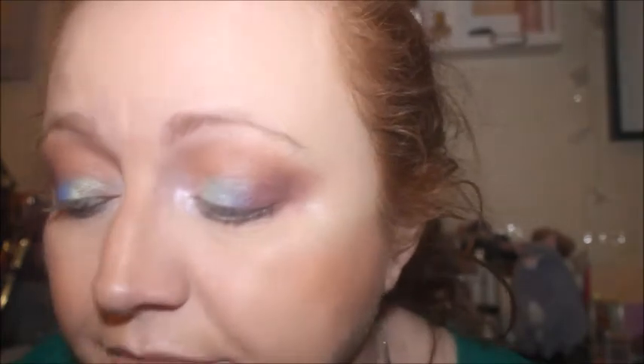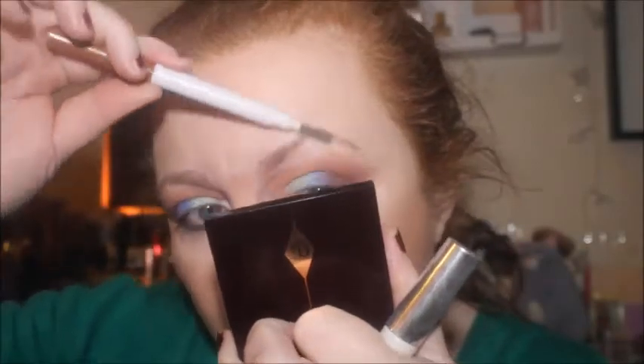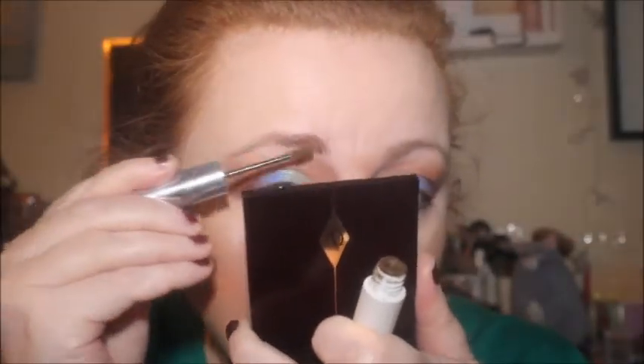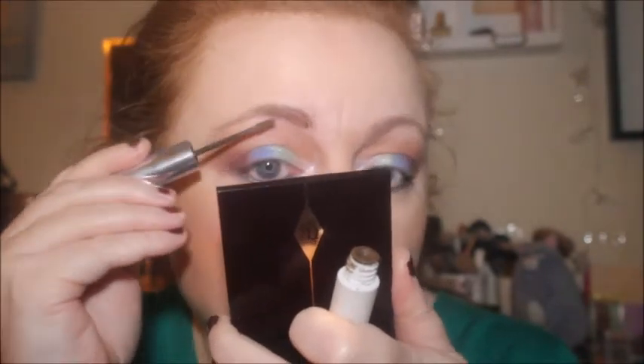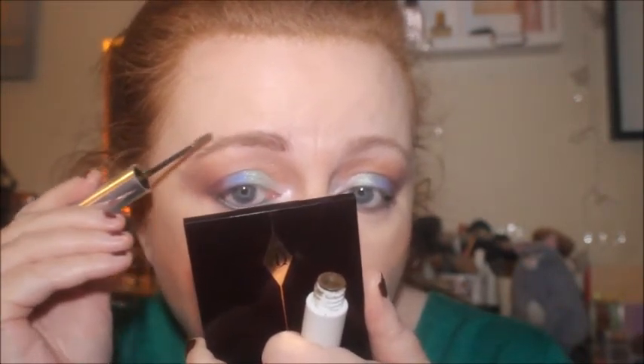But obviously we still need lipstick, and I need to put my brows on, and mascara and eyeliner. That's seven shades on — we've got the blush, the highlighter, and then the Tarte shade in the inner corner as well, so we've used all seven colours that were picked. Let me just go and get a lipstick — I'm keeping it simple today and just putting brow gel on, but first I'm going to comb them out. I'm so appreciative of being in this collaboration and meeting these ladies. It's just a really, really fun collaboration to do each month, especially when new ladies join as well.